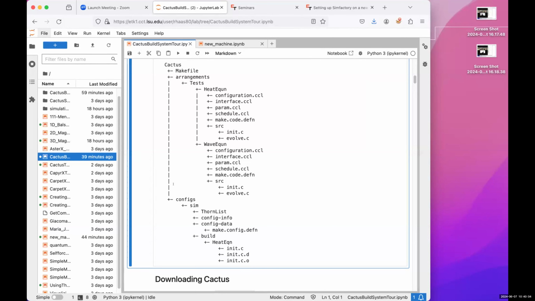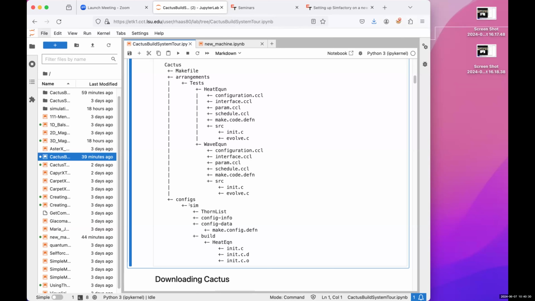That's the source code. Then there's a second directory hierarchy that starts from the configs directory. That's mostly where the output goes. Output and input are strictly separated so that you never have any object files cluttering your source code directory. Everything goes to configs, so to get rid of all the object files, you can just remove the configs directory. Sometimes that's the easiest way to wipe everything and get a clean start.